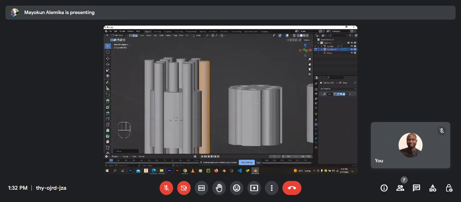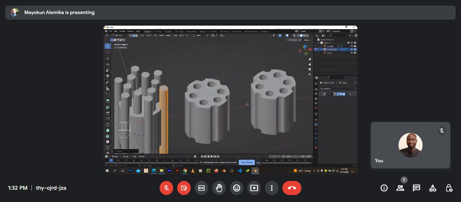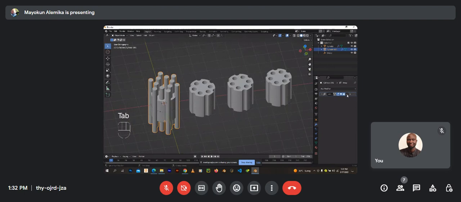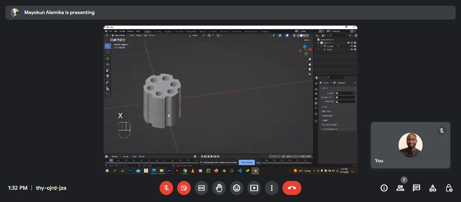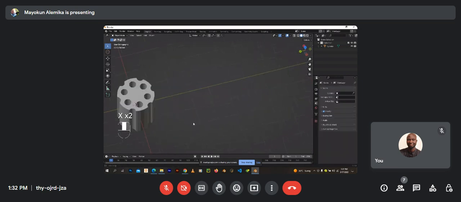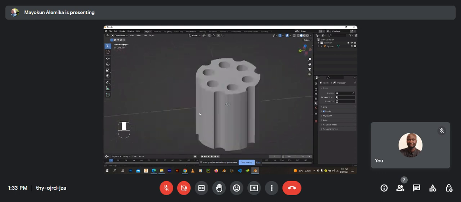You notice that this is how revolvers usually look, something like this, right? They have some form of grooves on them too. You understand what I mean? I'm just making an illustration. Okay, so now you can apply your modifier. Since we don't want an array, let's just apply it on this. Okay, and we can now delete this object, and you've gotten your revolver casing, your bullet holder for the revolver. It's as simple as that.